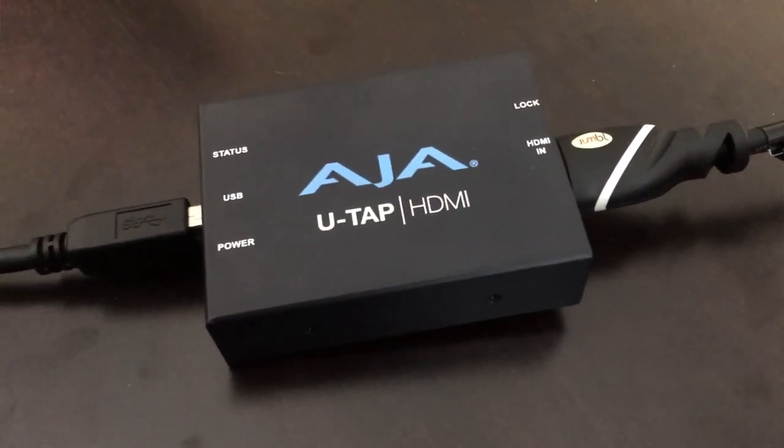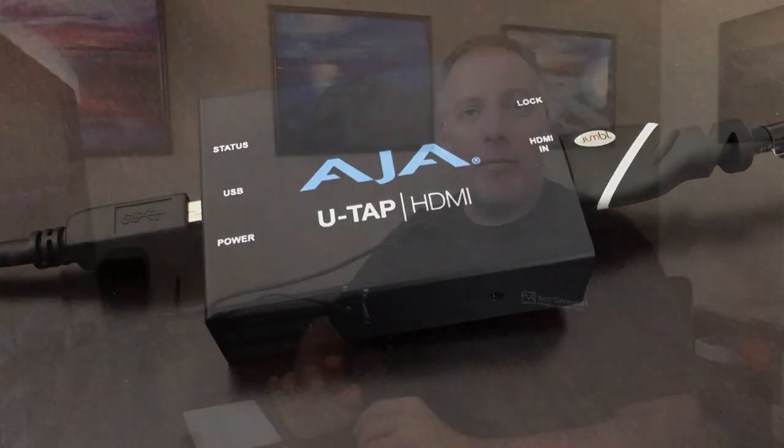If anyone else has ever taken a camera with an HDMI output and decided they want to connect that to capture video from it, you need a little bit more work — you need a piece of hardware. There are devices that will convert the HDMI signal into USB, which is what I wanted so it could seamlessly snap into any application that uses a webcam. I settled on a device from AJA — I'm not sure if it's a Spanish or English-American pronunciation. They have a device called a U-Tap. They have one for SDI; I have the one for HDMI, and it's great. It's very small, very lightweight, doesn't require any setup on the machine. It's really plug and play and it works fantastically.